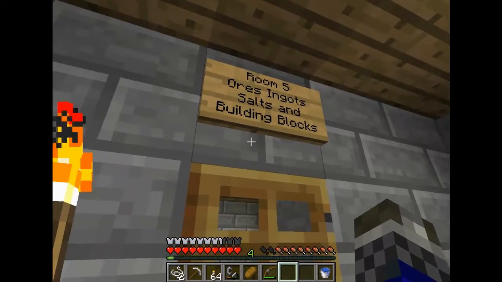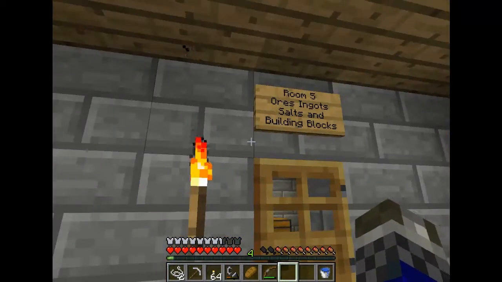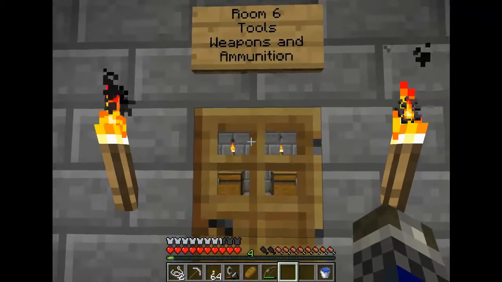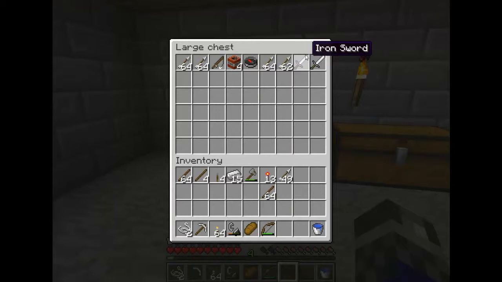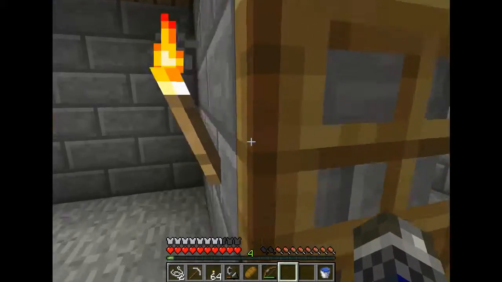Room 5 is ores, ingots, salts and building blocks. Salts was our little touch to it because we felt like putting salts. This is ammunition and tools and such. We still gotta fill that up. We're still on the brink of it all.